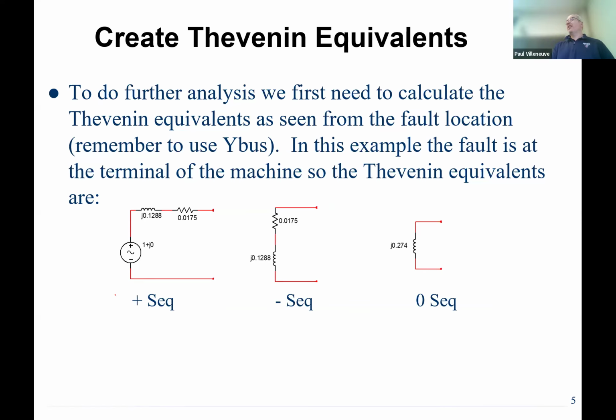Questions on that? All I did was Thevenin equivalent impedances because I'm trying to look at the fault current as a result of current flow for a fault on bus 1. So let's go ahead and look at the Thevenin equivalent impedances. That's what is going to be the limiting factor for a fault on bus 1.